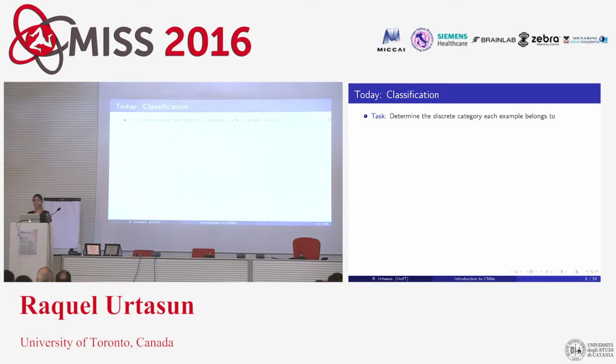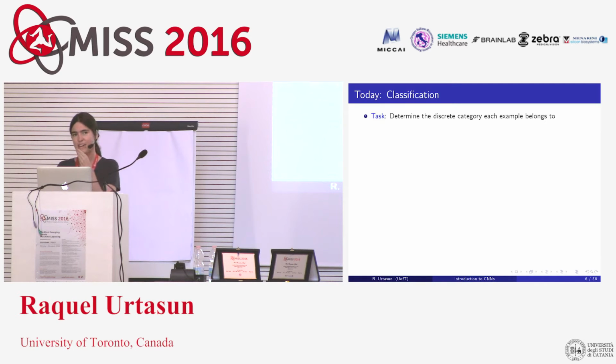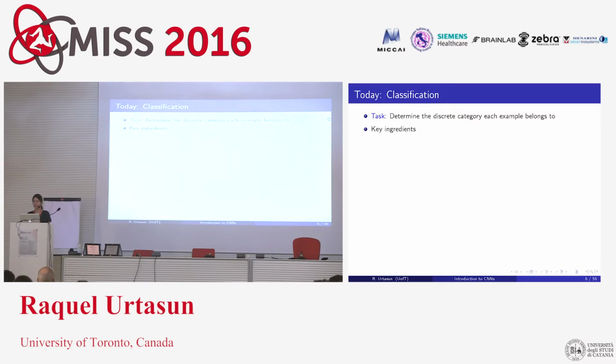So the task is going to be multiclass classification, okay? And as I mentioned before, I'm just going to show you, very simplistically, what neural nets, convolutional neural nets are. In this classification task, the task is to determine which discrete category every example belongs to. This is something that probably arises for every one of you, that you have one of these problems to solve. So when you want to solve one of these problems, I'm going to give you a recipe of the things that you need to think about, and then you can reason about whether neural nets are the way to go or not.